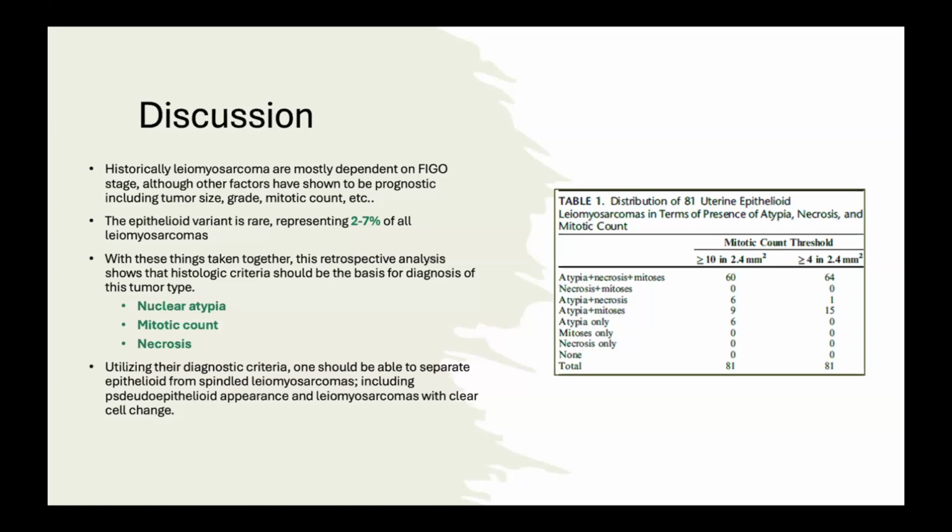On the right-hand side here, it's showing the number of cases when you have mitotic count only, necrosis only, and then more than one, so up to 2 or 3 features here. Often, the WHO tells us we need 1 feature. This paper is saying that we should have 2. At first, you think, oh, if you have 2 features, are we going to miss the cases that only have 1 feature? But this figure shows that in the cases that had no mitoses or very low mitoses, they often had a second feature anyway that would get you to the diagnosis. So that's what they're saying in this table. And that's what I wanted to say here.